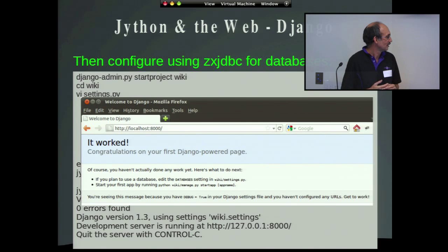So what I've tended to find is if you develop the Django app on SQLite and CPython and then move it to Jython, it works. I tended to have problems when it was doing the syncdb and things like that. Now that could have been fixed. I haven't tried the latest release. The version 3 beta of Django Jython just came out. It works, but I haven't tried it against SQLite.